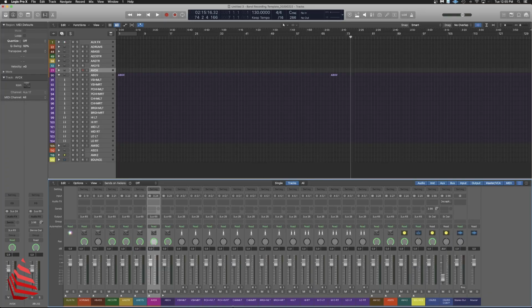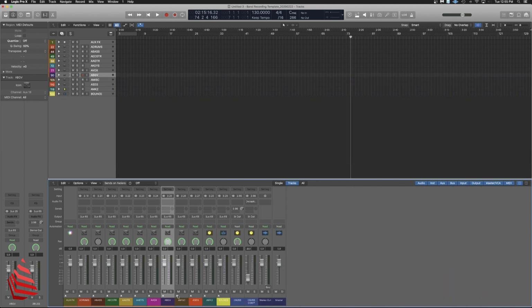Background vocals, same concept, broken up into verse, pre-chorus, chorus, bridge. I do have this high left, high right, mid left, mid right, low left, low right. And this is just background vocals, ear candy for the voice. And all these go to bus 25, which comes to this aux here. So all those background vocals come here.